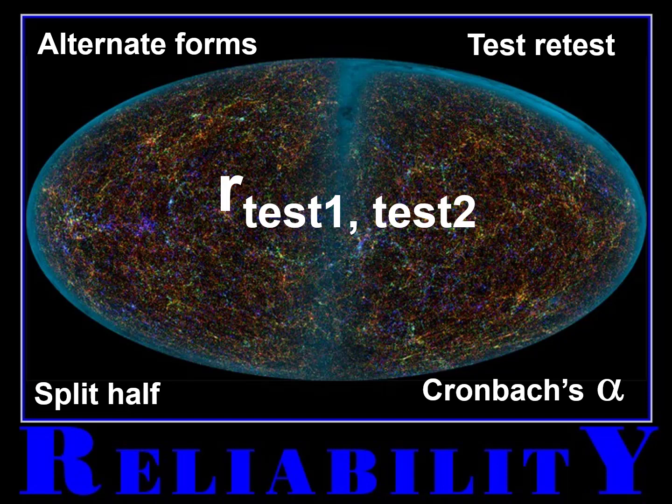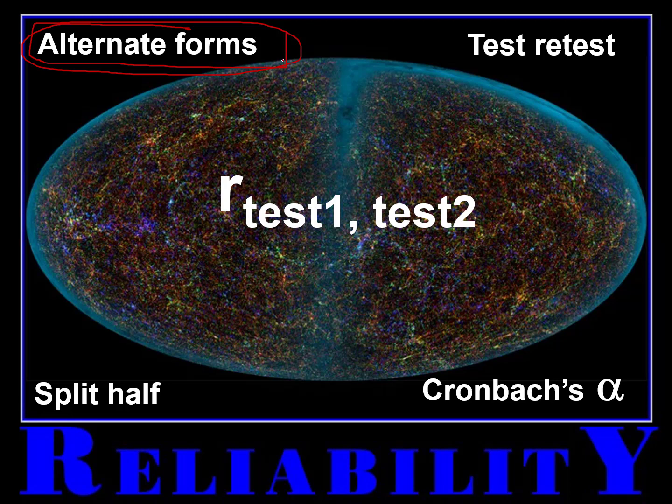So I can get an estimate of reliability if I calculate the correlation between 2 assessments, or between 2 tests, if they're both measuring the same thing. That is, if they're both drawn from the same infinite pool of all possible assessments that I could give. So what are all the ways that I could do this to estimate reliability? One thing I could do is something called alternate forms reliability. And alternate forms reliability is actually what I was describing on the previous slide, where I talked about having 2 different versions of a final exam.